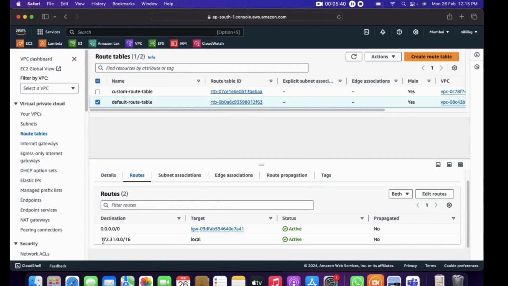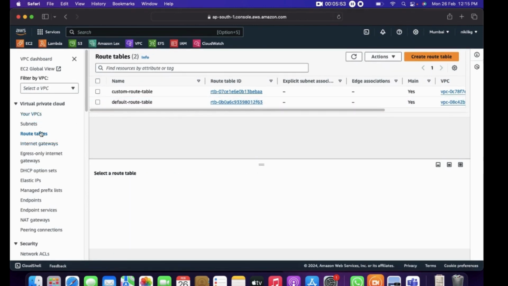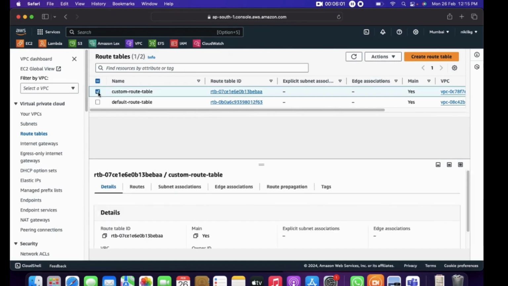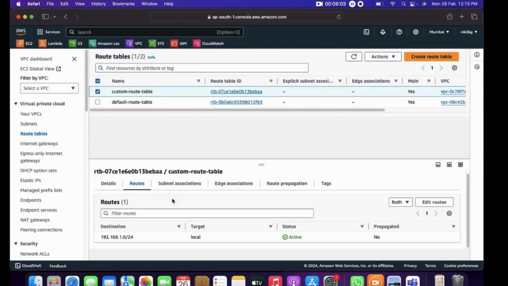This is the local network, and anything else it will forward to the internet gateway. In our case, we just created a VPC, and by default a route table got created. We just named it custom route table. Let's check the entry in the route table.